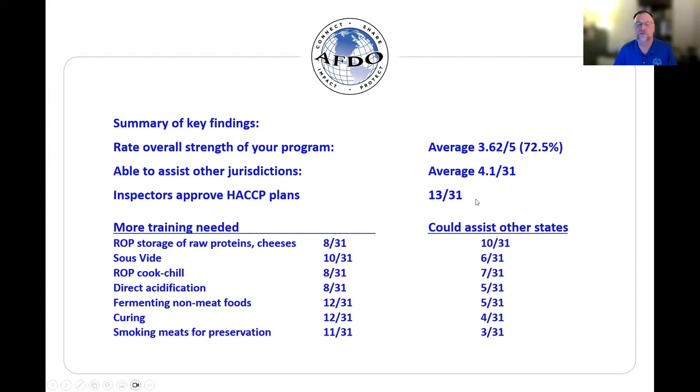That raised a serious question amongst our work group. We're dealing with high risk processes here, and especially when we're talking about fermentation processes or meat preservation, there are a lot of moving parts in those processes. How much expertise really is being used to actually look at the details of these HACCP plans? So we broke down the responses by individual process categories, requesting additional responses.